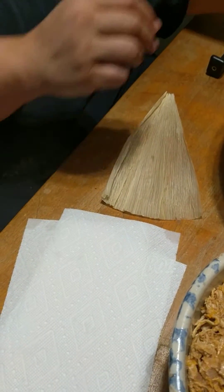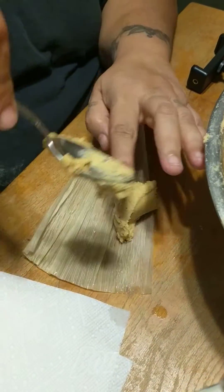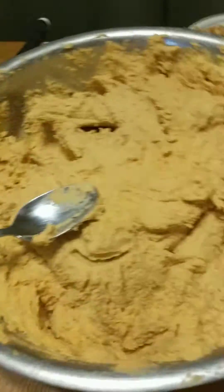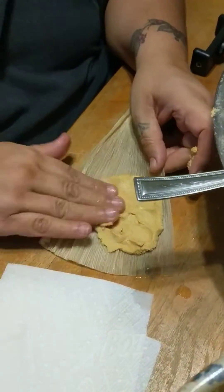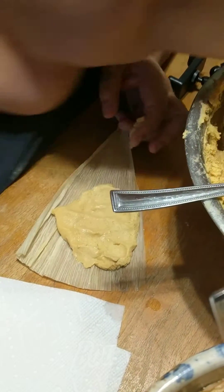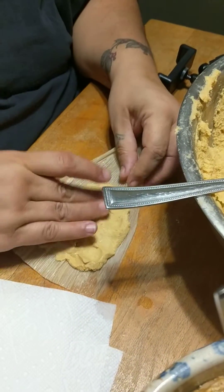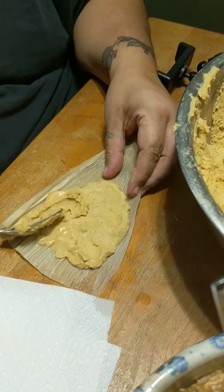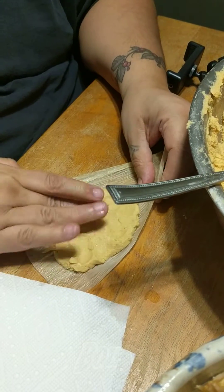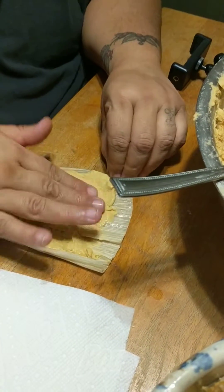I like to do mine with my hands. I don't know why, probably because like I mentioned, I'm a messy ball of water over here. So I just touched my fingers in water, and it's easier if you're going to use your fingers to wet your fingers a bit. The water's over there. So you can do a mixture of it, but I just find I have a little bit better luck if I do it with my fingers than if I do it with a spoon.